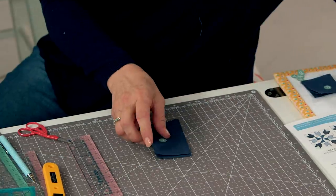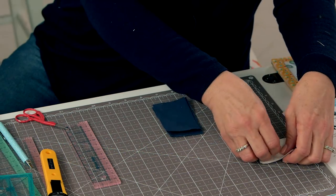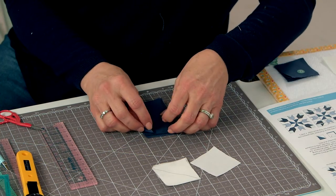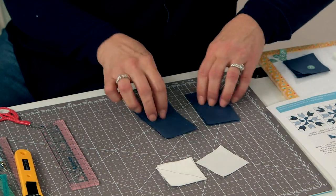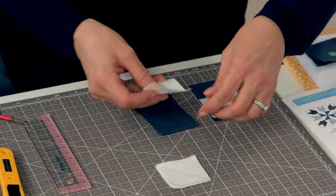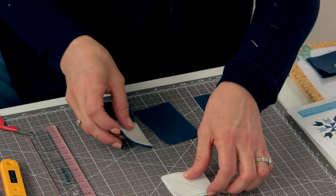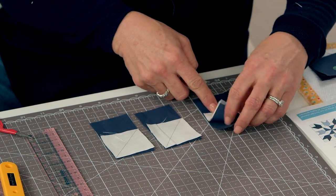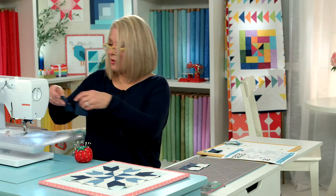We need our C and J blocks. I have already marked these small cloud fabrics corner to corner. What you're going to do is make mirror images of these units. So one direction, the J block is gonna go that way, and the other one, it's gonna go that way. Make sure you get this correct, or else you'll be sewing them again. So again, mirror images of each other. There, that's right. Let me give them a quick press.